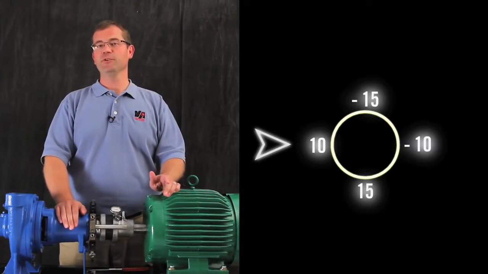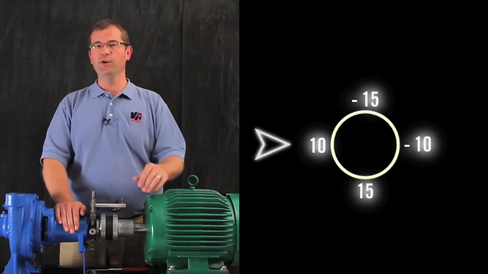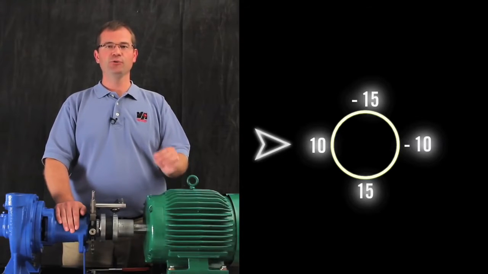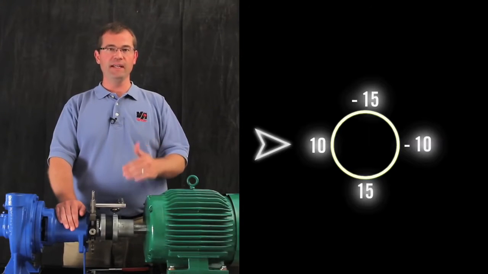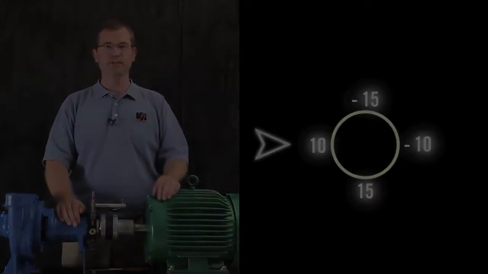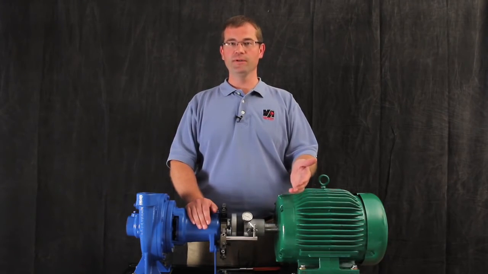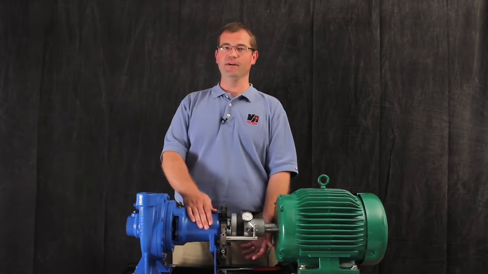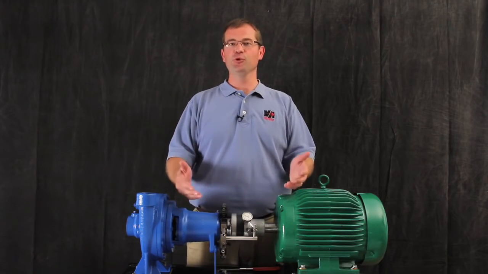So as I've just demonstrated, you can zero the indicators at any position, roll it 180 degrees, half the value, and you will then be reading true position. Regardless of the orientation of the indicators, you'll be reading true position in that direction. So can you see how true position sensing can apply to your world? Even if you have an obstruction at 6 o'clock and you can't obtain a reading down there, you can still start at 3 or 9 and obtain true position values.